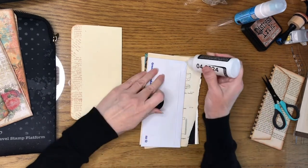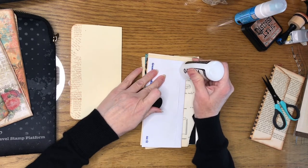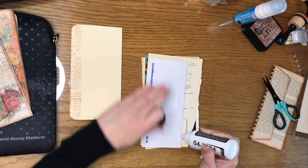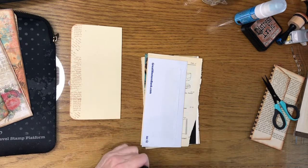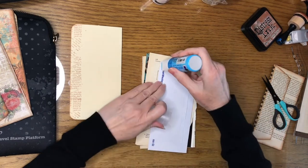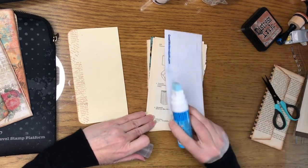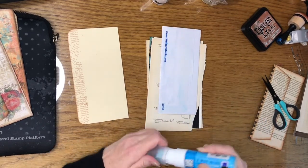So I use my more precise glue along these little flaps that need to be glued down and along this edge that needs to be glued carefully down so it doesn't get caught, when you put your journaling card or tags in here. And then for the rest of it, I can use my wide tipped glue again. Using the cardstock back here also firms up your pocket a little bit, making it a little sturdier, giving it a little more strength.